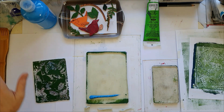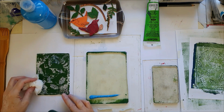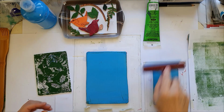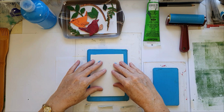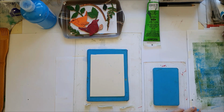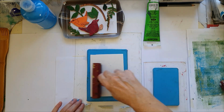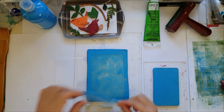I have my stamp. I'll just dry that off a little. I tried to wash off the paint, but I wasn't very successful. I'd left it on there way too long, but it shouldn't cause too much of a problem. Okay, we'll get our foam, pop him down, take a little bit of this paint off here on the brayer, just back and forth. I'm wanting a little bit of green and blue paper, so that'll work lovely. And we'll just go over this, give it a nice press in, and we'll pull this one off.